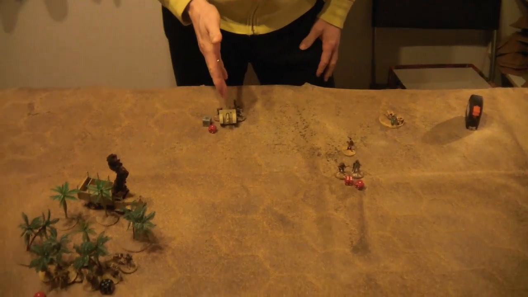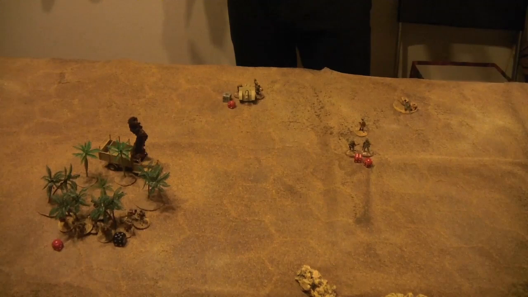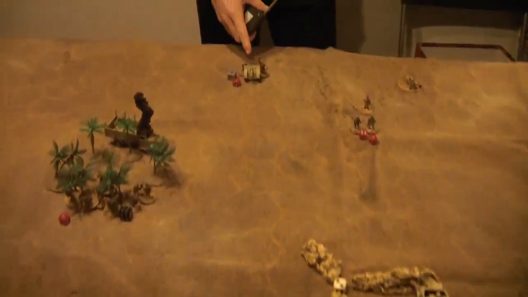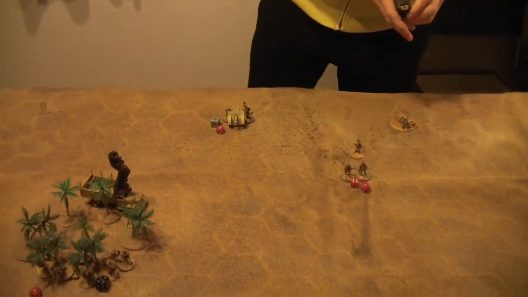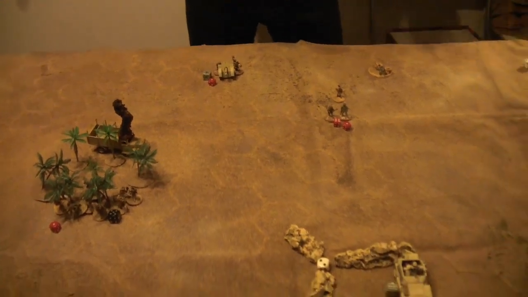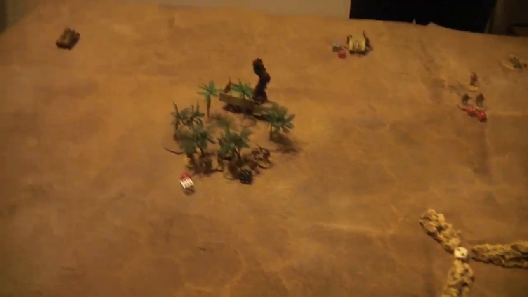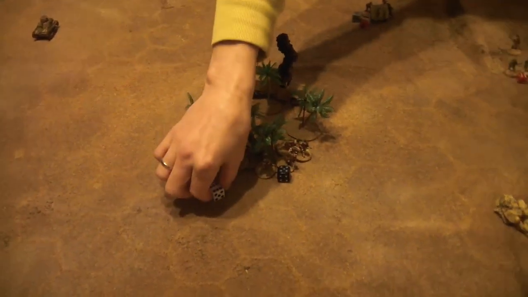This is medium, so it's 30 inches of half range, and if they are above 30 inches, they are at long range. So that's 3 base, 4 for the pin, and 5 for long range. I will try to take out one of the armored personnel carriers. So we are looking at a 5 to hit. I can really roll those 6s now, can't I?